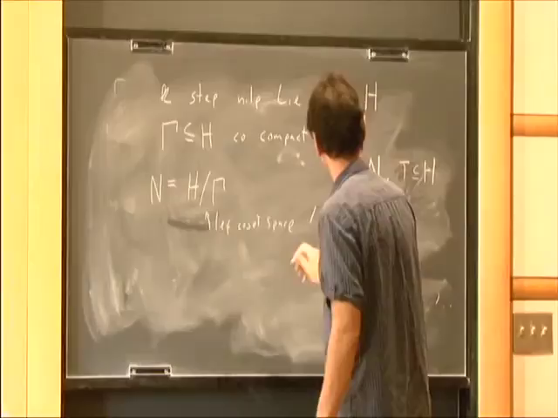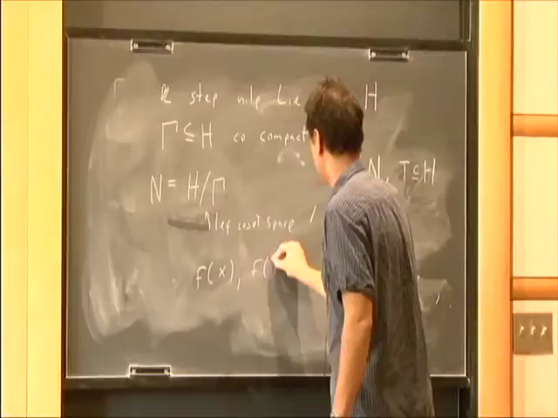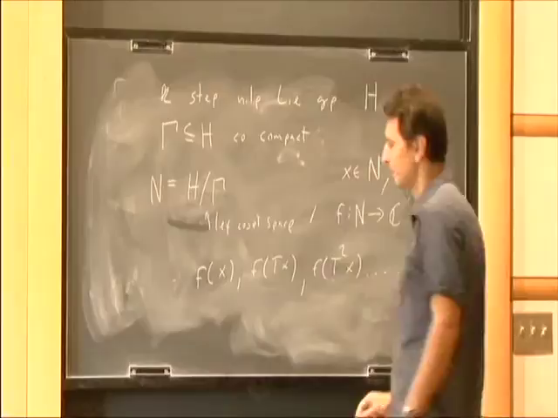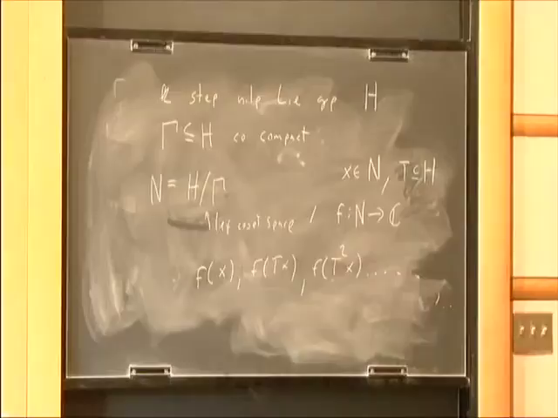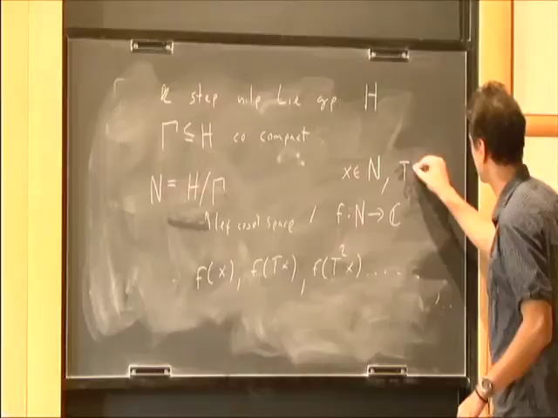So keep in mind that T is still acting on this space. It's a homogeneous space of H. So we can look at this sequence f(x), f(Tx), f(T squared x), and so on. This will be what happened in the case of Roth, precisely. Precisely. So T is an element of X, the subset, right? T is an element from the group. And x just you won't contain. Oh, sorry. Yeah, thanks. So this is a nil sequence.